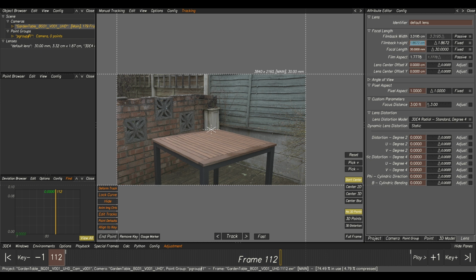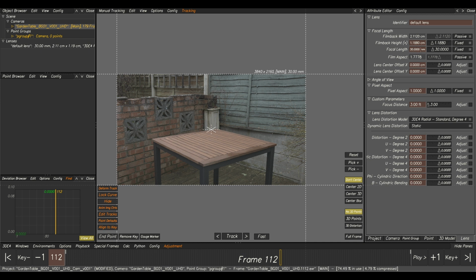Hopefully when we type in our film back height, it will still correlate to the correct number in here. So 11.88, and you need to make sure that you put millimeters, because it will auto convert to centimeters. If you don't, then you'll end up with 11 centimeters instead of 11 millimeters. If you press enter, now you can see that our film back width is at the correct value.